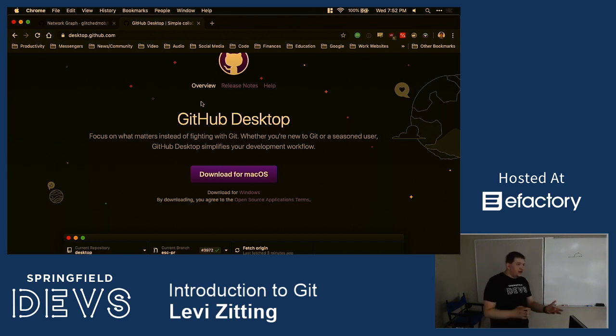And then the other thing that it allows you to do is help on other popular open source projects. There's thousands upon thousands of projects up on GitHub. All the code is there for people to read. And you have the ability, through some additional features that GitHub has made, to provide your own changes to those projects. And the people who own those projects can merge those changes in.